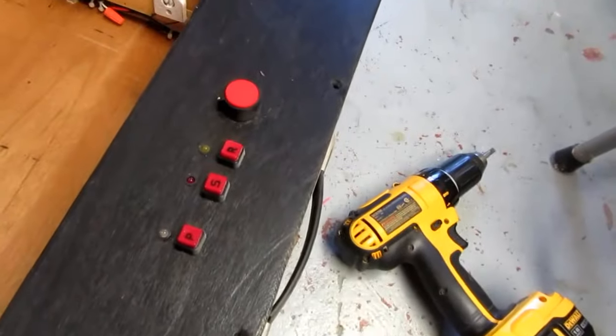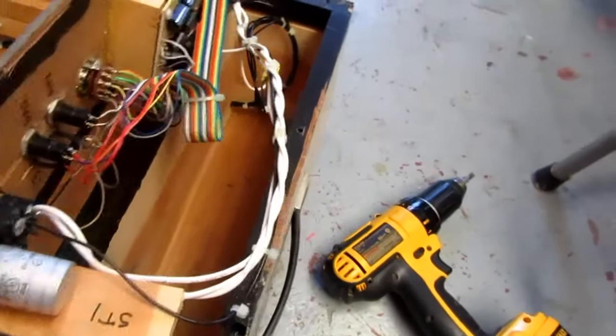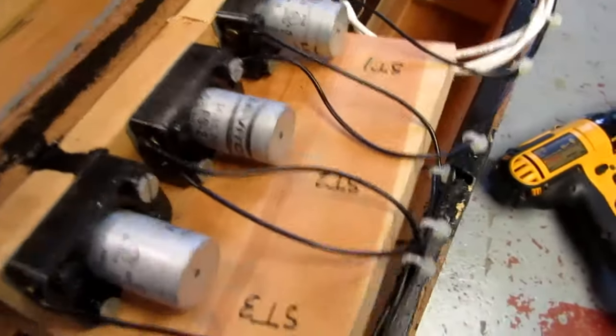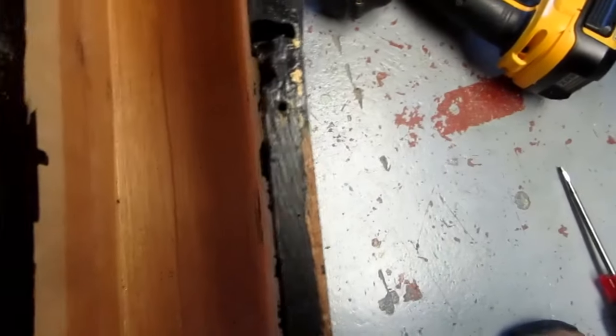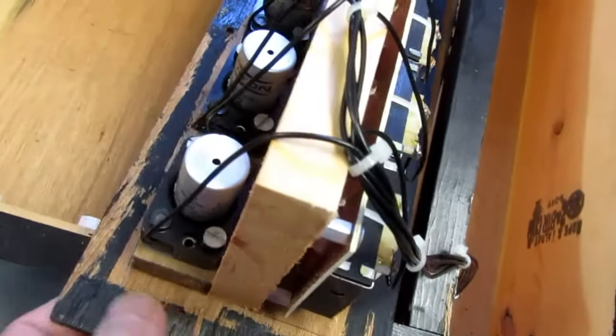Let's see what's in here. I don't want to digress too much from the subject, but okay, I've got three starters and a board and three ballasts. Wired up, did a pretty neat job on that, if I do say so myself.